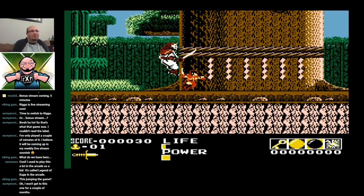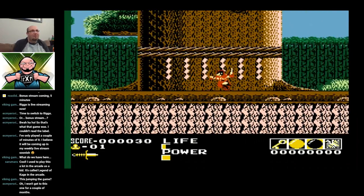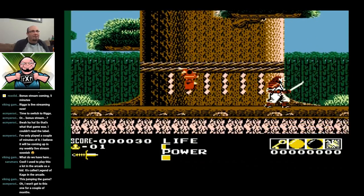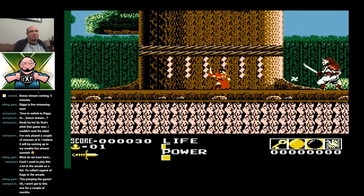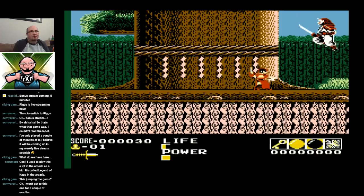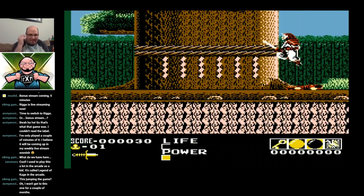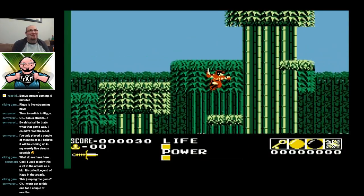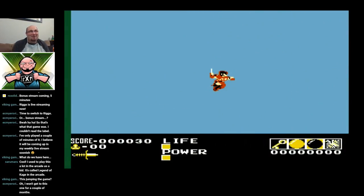I really wish that there was a life gauge for this enemy so I knew if I was doing anything against him or not. I like the character sprites. I think they look pretty good. Oh, he's hit me. This is the jumping game, pretty much. Is that pretty much all that you do in this thing, Eric?